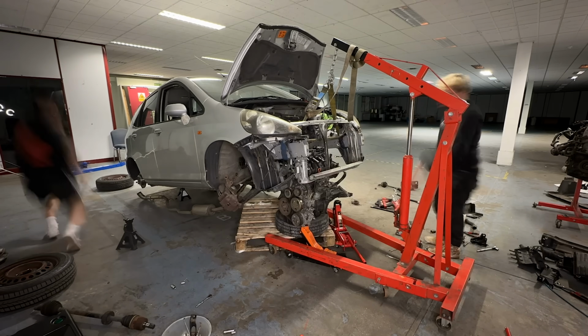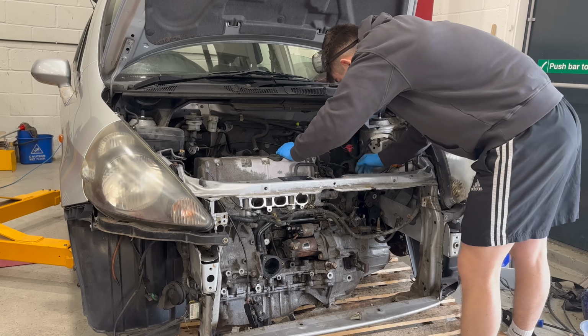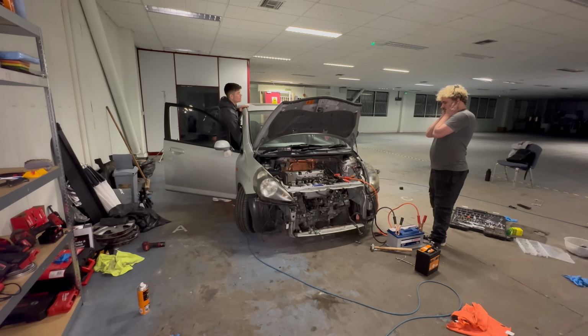With absolutely no previous experience of doing any engine swap ever, we actually managed to fit this Civic Type R engine into the car. We got it started. Yes! And we even got it driving.